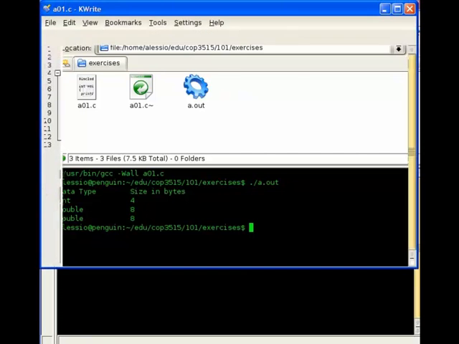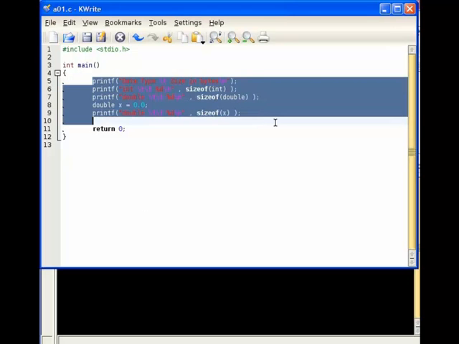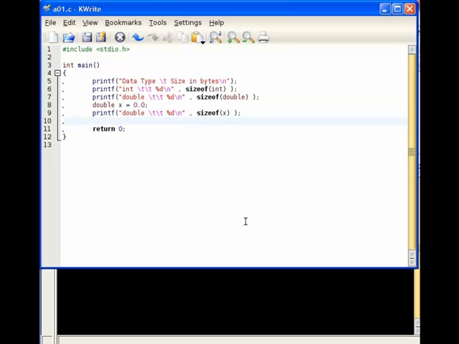To conclude with this exercise, C is not really a portable language. Okay, so whenever you move from one platform to the other, for example, from Linux running on x86 hardware to, I don't know, Solaris running on SPARC architecture, you have to check your documentation to know exactly what the sizes of the primitive data types are, okay? Most of the time, if you develop applications especially, you won't have to worry about that. If you are a little bit more of a system-involved programmer, programming at a lower level, this kind of information can come really handy.